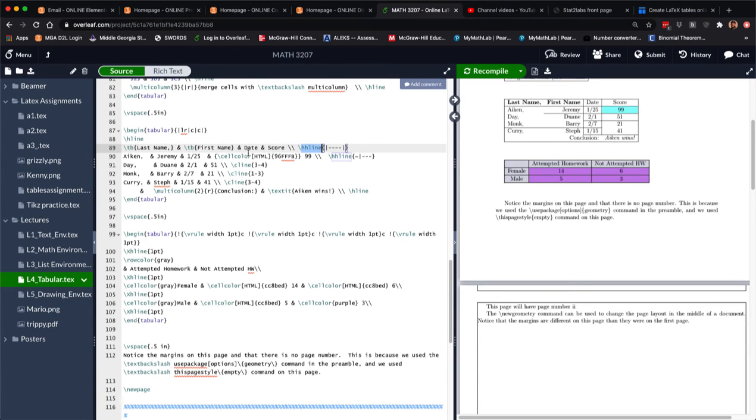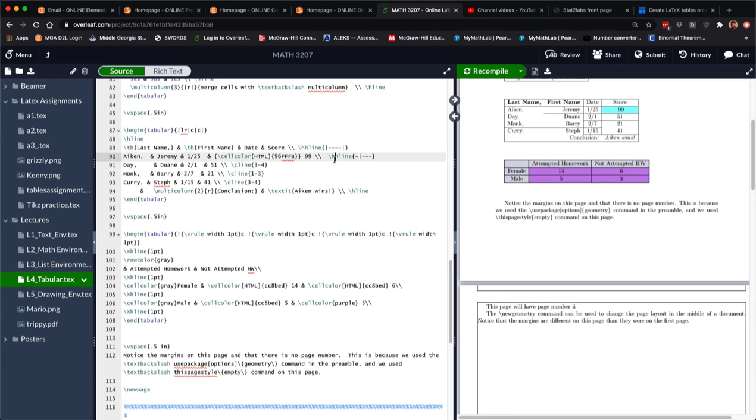And so on this first row here, it starts with last name, first name, date. I wanted the \hline to go across the entire thing, so I could have just used \hline here, but I wanted to show you an alternative. \hhline inside curly braces after that. You put it in between two vertical lines, how many dashes, basically the minus key on your keyboard. I put 4 there so it goes across all 4 columns.